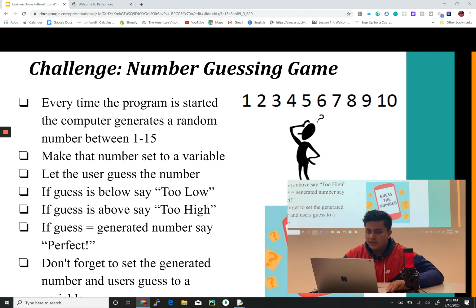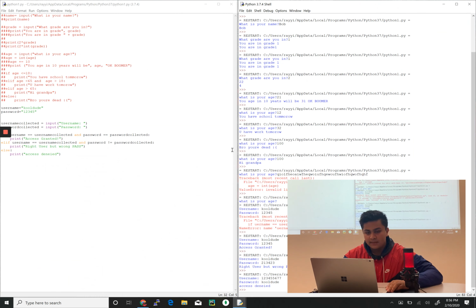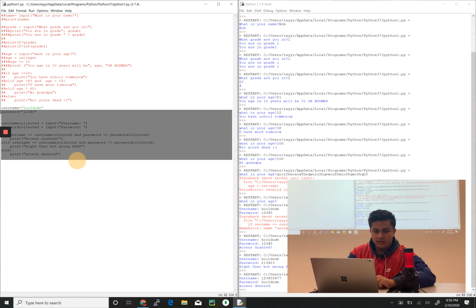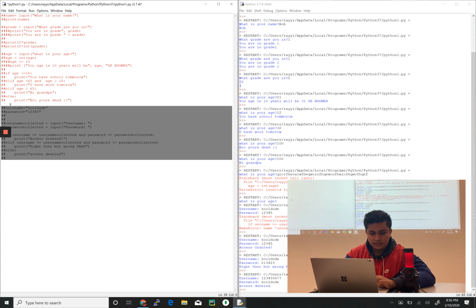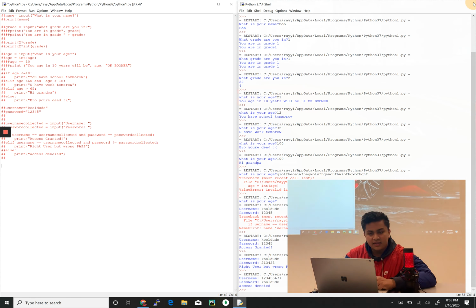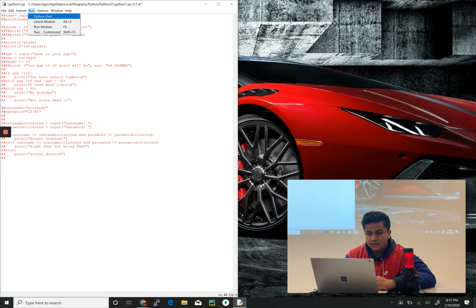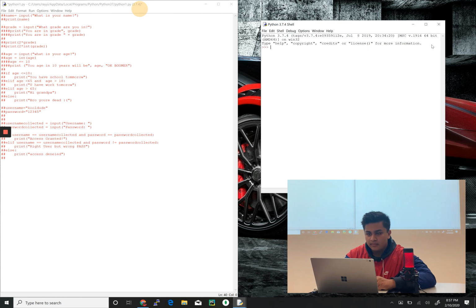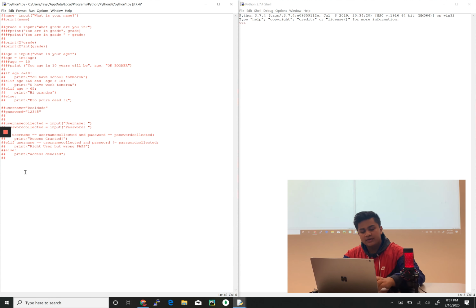So let's do that as an example. Let's reset our shell because it's getting kind of messy. So, Python shell. First, let's go to the top of our document.